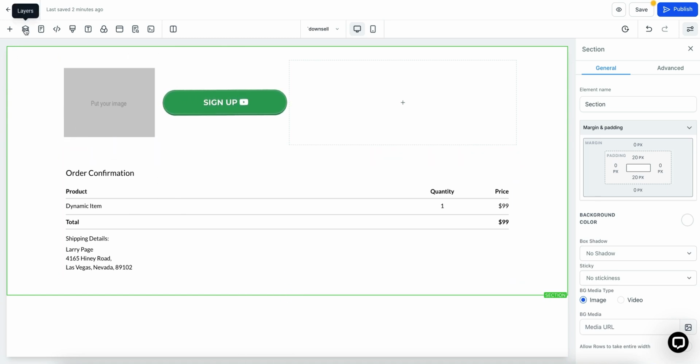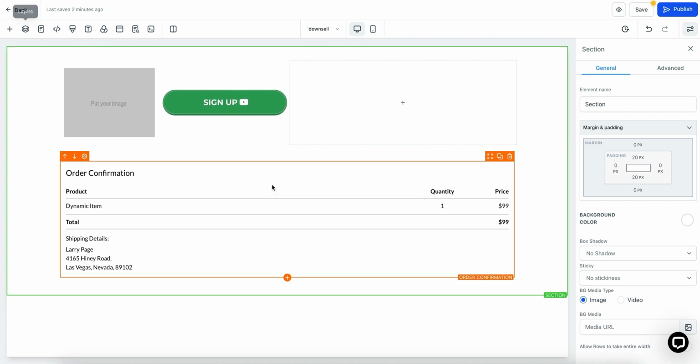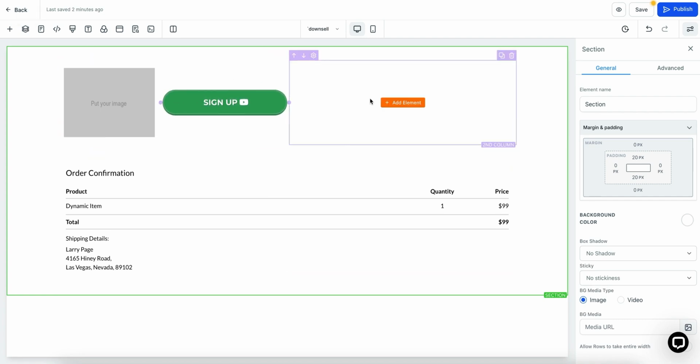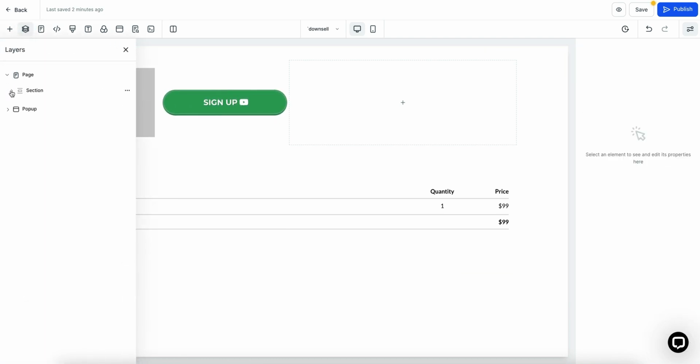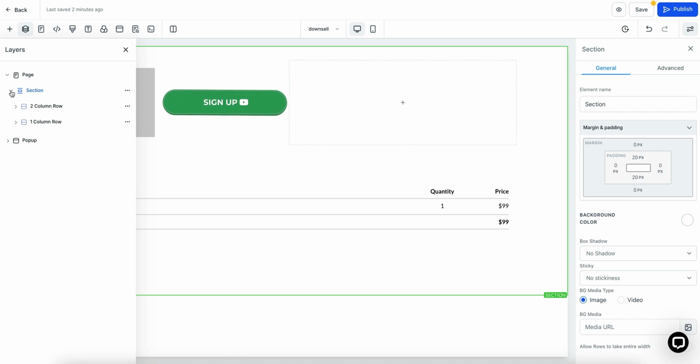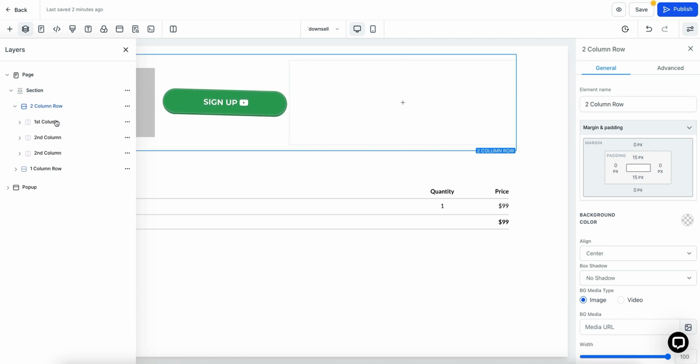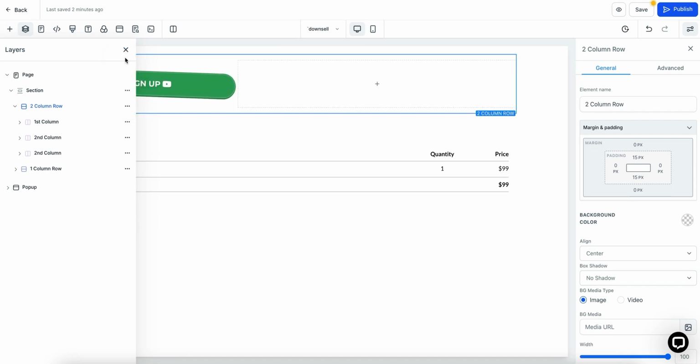Up here, you've got the layers. I never really use this much, to be honest, but if, for example, you had all of these things on here. If you come up to layers and you go to page and you decided, I do want to have those things, but I just want to hide one of them for now. I don't want that to be on the page just for now. You can click down here and you can say, I just want to hide that first column. So you can click on these 3 dots and click hide.